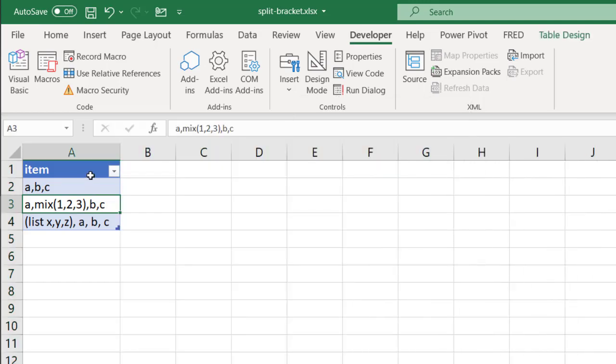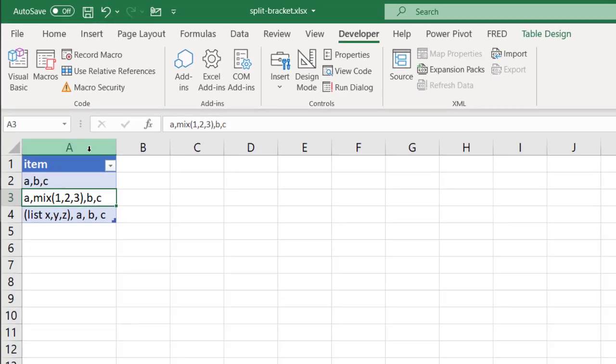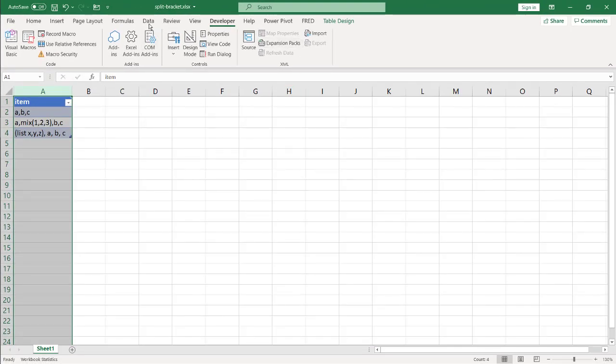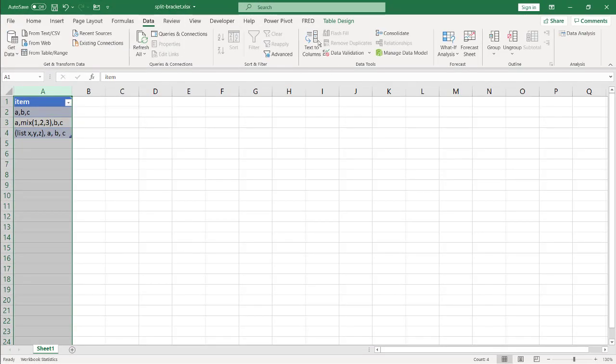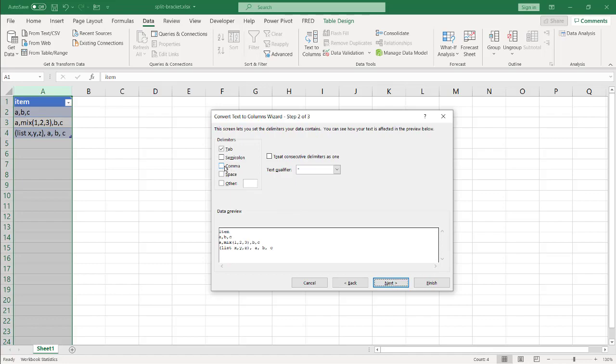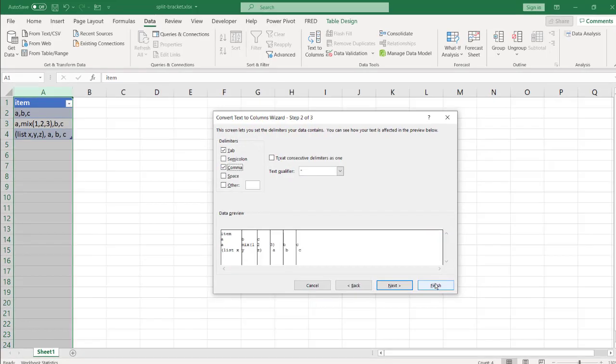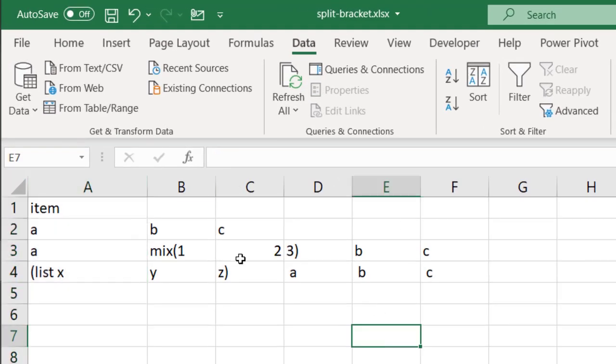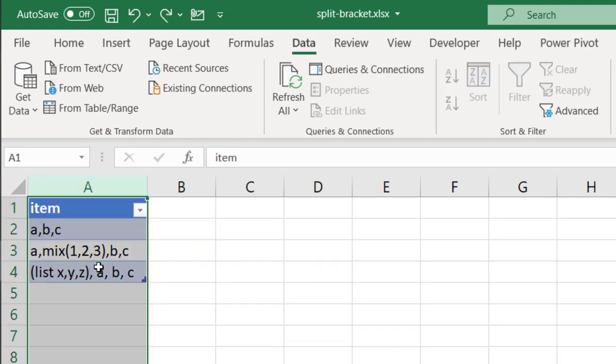And the way that we can do it is with the text to columns feature. With the regular text to columns feature, you're probably familiar with, you go to Data, and then you go to Text to Columns, and very common, it's delimited, and you click next, and I've got my comma here, click finish, and you can see what it's done, right? It's messed it up quite a bit because those commas are gone. Control Z to undo that.